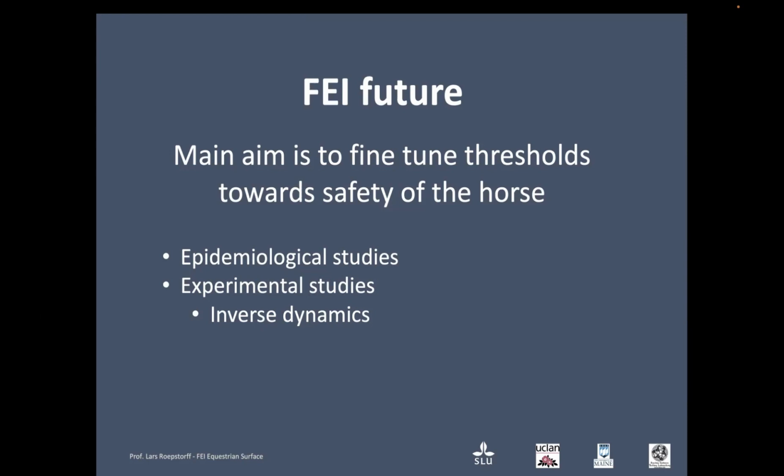And the next step, which is really interesting and hasn't been done more than in parts of horses, is to do inverse dynamics. Inverse dynamics simply means that if you have basically a CAD model of your horse, and you drive that with your kinematic data from this locomotion analysis system, which needs to have quite high resolution, you're able to calculate internal forces in the horse, meaning that we can calculate the strain in the collateral ligament, in the suspensory, in the deep and superficial digital flexor tendon, and so on.